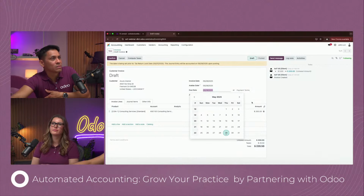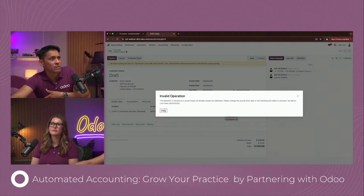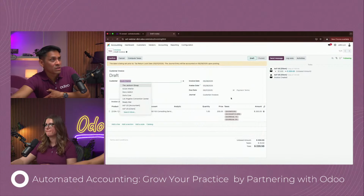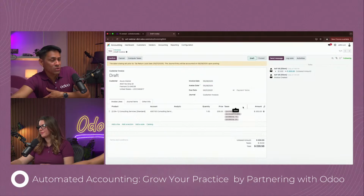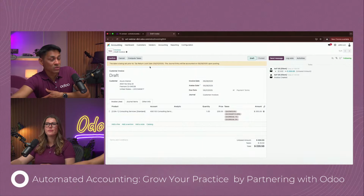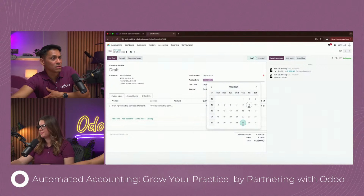The due date. Let's switch into days to make it easier. Okay, for some reason it's showing something about the taxes itself. Give me one second. Oksana, as an accountant, what can we do here? Yes, because some of the tax lock dates were performed. Let me adjust that real quick so we can continue. Okay, let's wait for Oksana to work on the accounting side. Maybe you can start performing it later, just move to the next month, and then we'll solve the issue here.